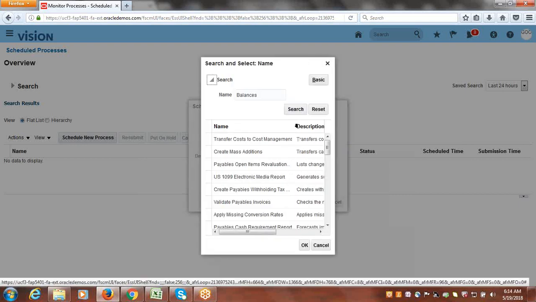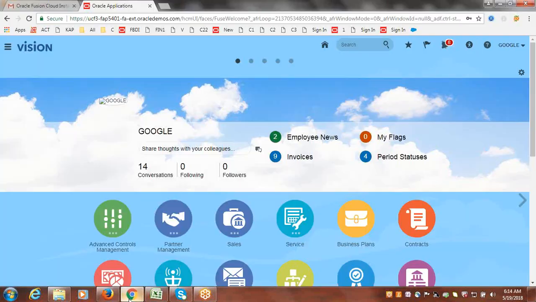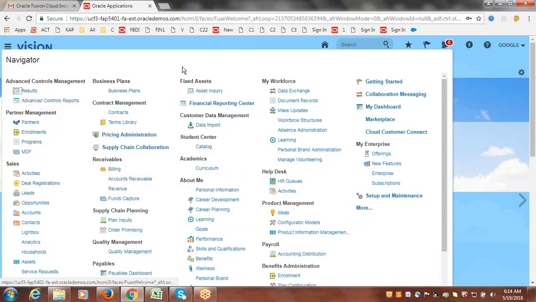Just search with the term balances. Okay. We'll see from this browser.